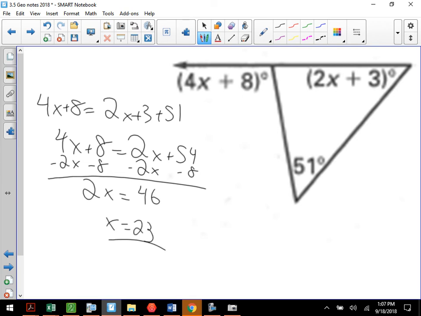Okay. Now, if I wanted to figure out what that outside angle is, I have to do 4 times 26. Well, it's really easy to do that in your head. If you double 46, excuse me, if you double 23, I'll say it right eventually. What did you get? 46. Double 46, and you get 92. Add 8 to that, and you get 100. The outside angle here would equal 100 degrees.